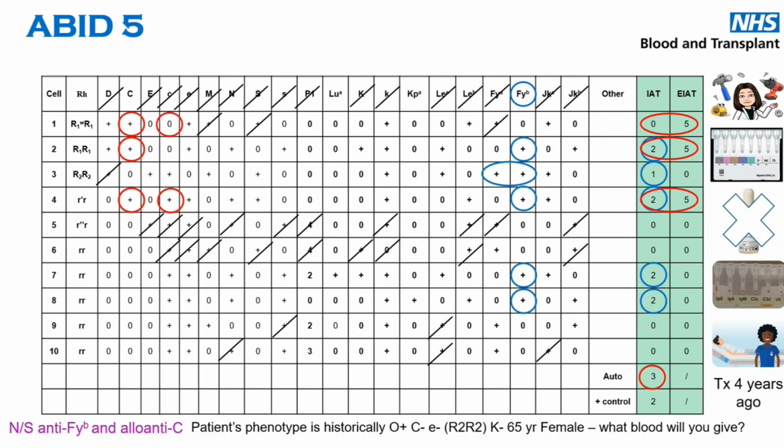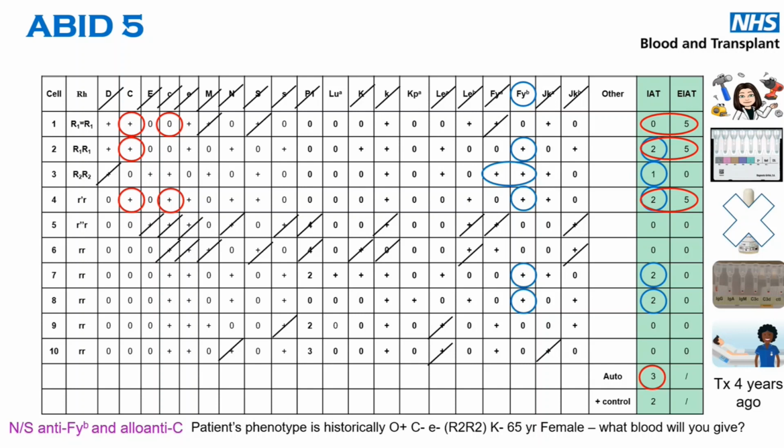So you've got big C positive there, it's negative by IAT, but there is something there by enzyme, and it's a really strong reaction. And remember that your RH antibodies are enhanced using enzymes. Then you've got your next one. You can't tell because the IAT is masked by the presence of the Duffy B, but the enzyme's there. So it definitely looks like there's a big C there. And you've got a similar picture here where, again, it's masked, so you can't see whether it's there by IAT.